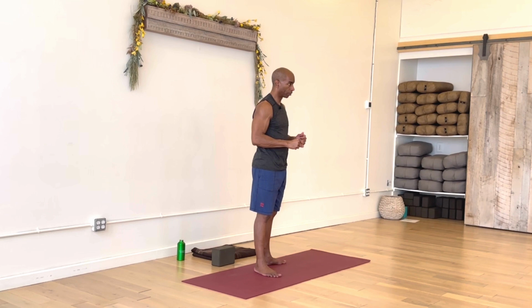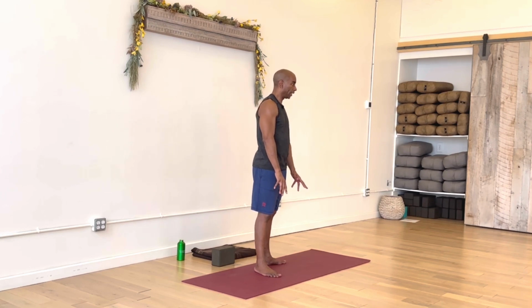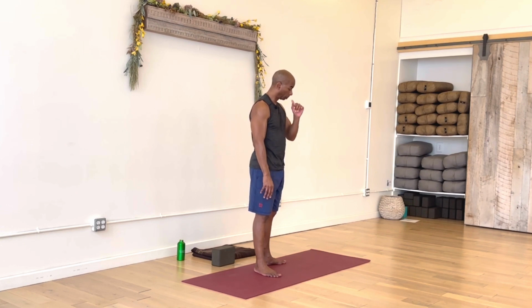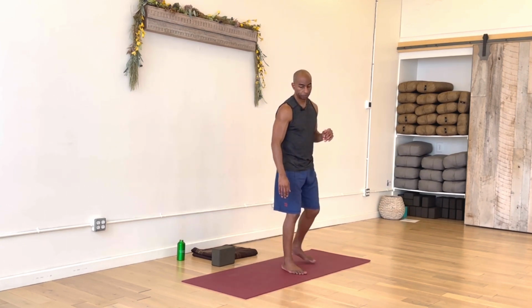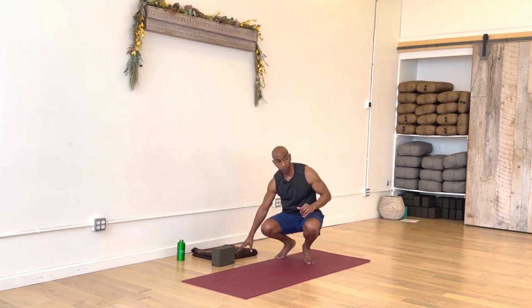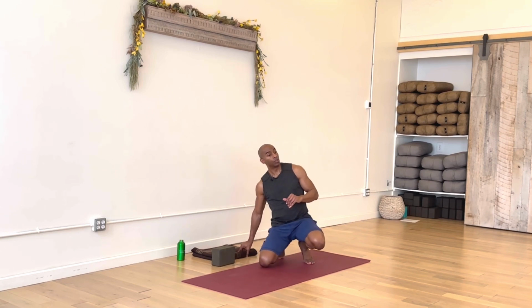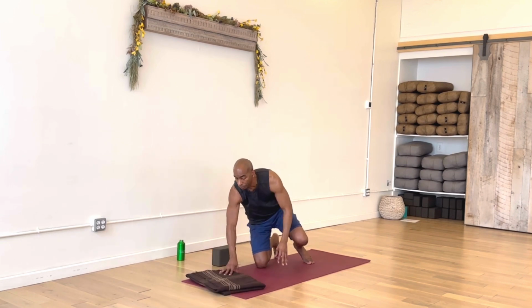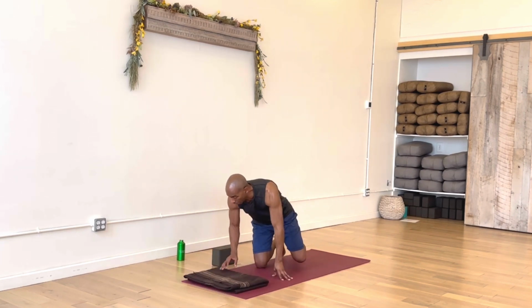Nice holding, good job, good strength. All right, straightening the arms, push away, and slide that left foot back, plank pose. Take a shortcut if you want, or maybe chaturanga, up dog, down dog. Okay, and then rest. Come to a seat. You can just kneel down for hero, or take a regular seat.